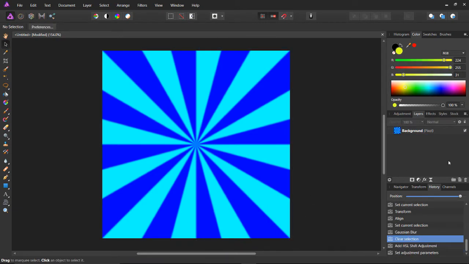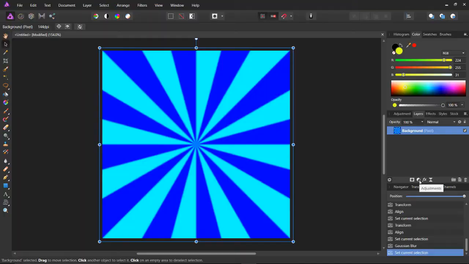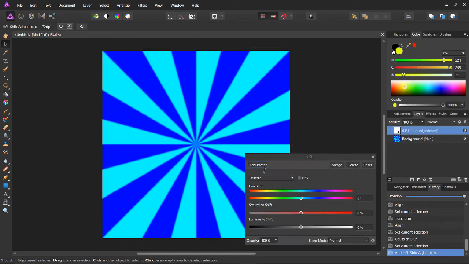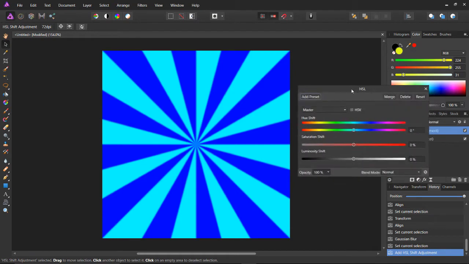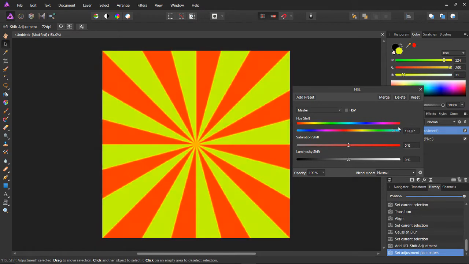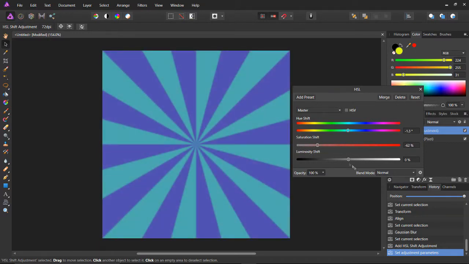So in order to change the color of your image, if needed, this is only if you want to change the color, you want to click the layer, go to the adjustments icon, which is this little circle down here. Click that and go to HSL, which is the third one on the top. And now you can change it to whatever color you would like. And so let's say you can just mess around and move these bars to see which color you like the best. And it changes it to almost any color you would need.